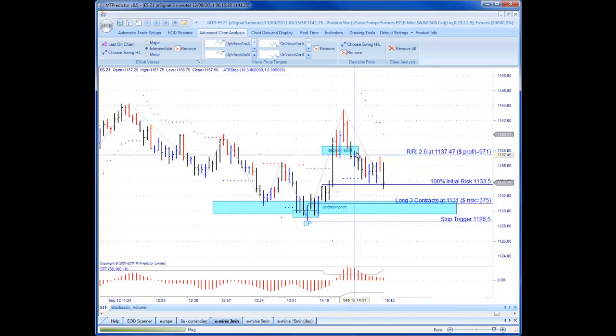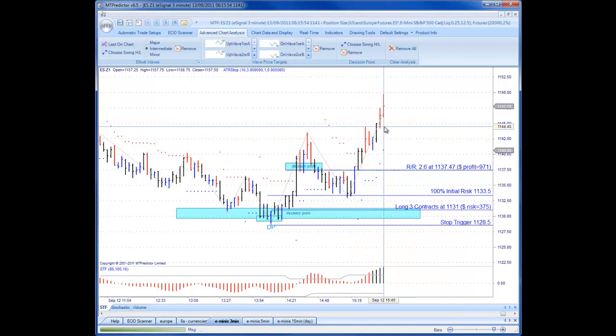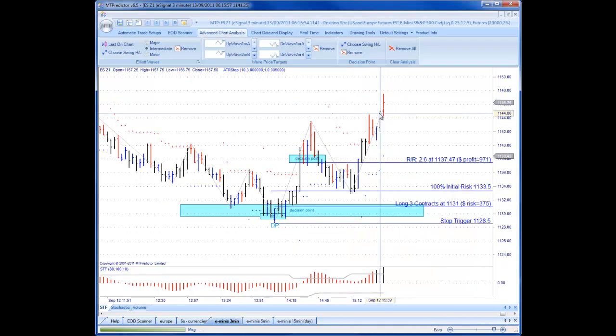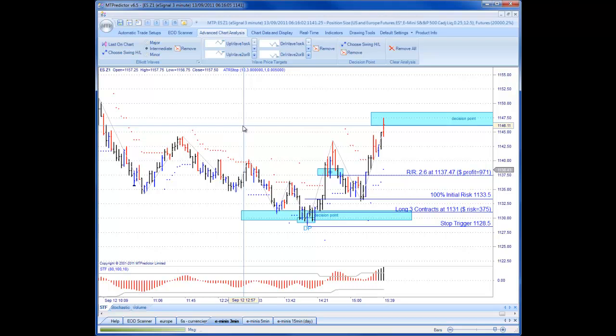So the market comes back down again in a correction. It doesn't get to our initial trade entry, so if you're worried by this, you could have had your stops at break even and still be in the trade. Now the market gets up to our 1145 level, and actually I can represent that by coming back to this level here and putting the DP on from here. This represents where the DP would have been. It's actually slightly above 1145, 1146, so it's this level here.